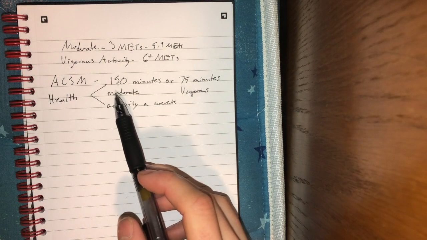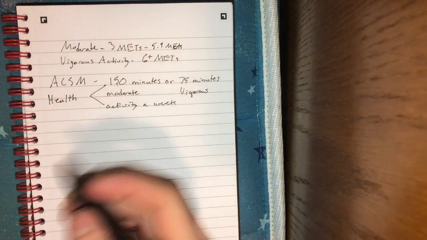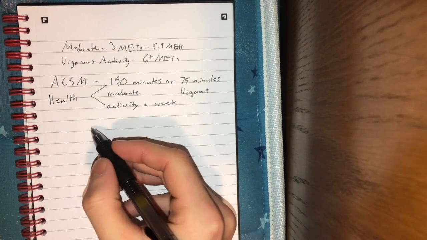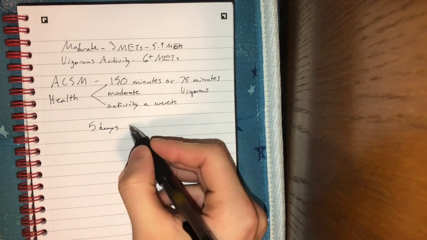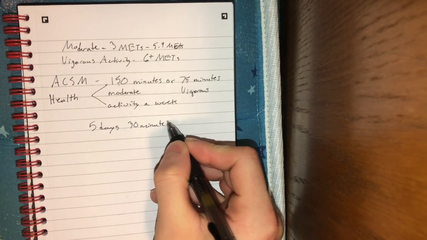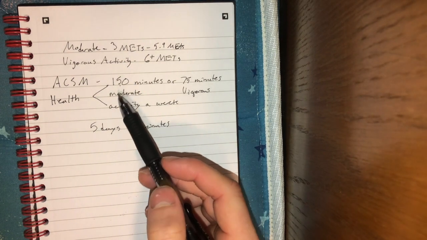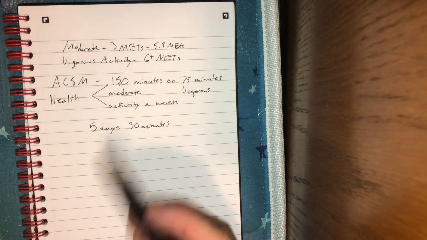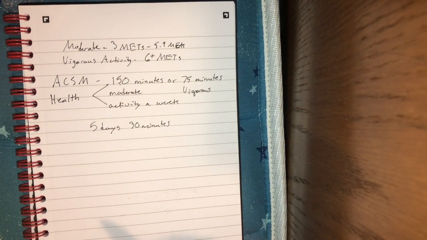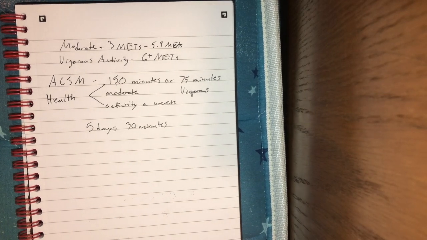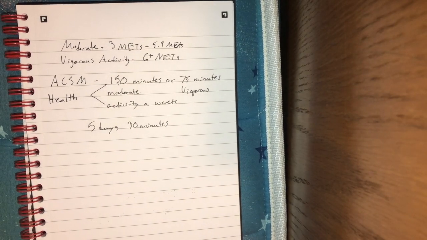So when you're looking at your total weekly activities, this could be split up into 5 days, 30 minutes. And then all you would have to do actually to do that is just take, say, a 30-minute walk 5 days a week. And according to the ACSM, that would actually give you 3 METs, which would be in that moderate activity level, giving you the 150 minutes. So that's pretty much another application of METs. So there's a couple different applications you can use with METs. Overall, it's a really cool tool and something you'll encounter pretty frequently if you're in the realm of exercise science.